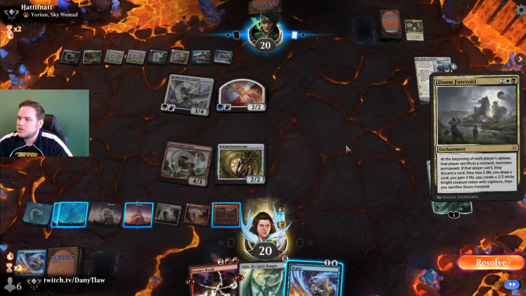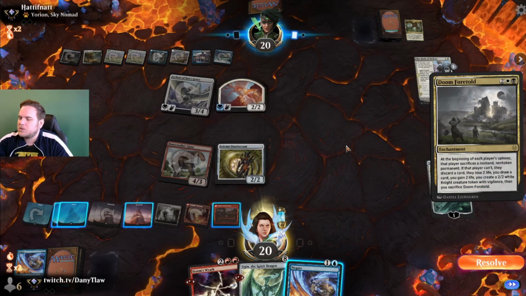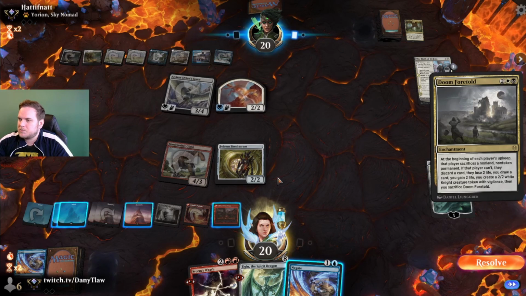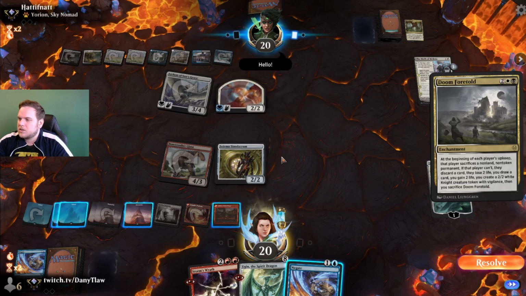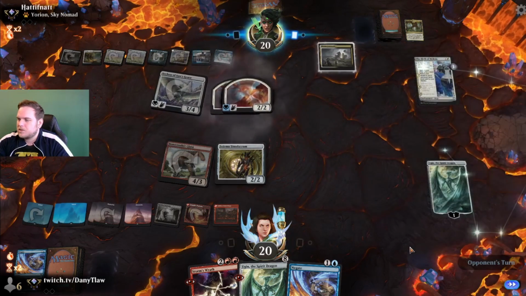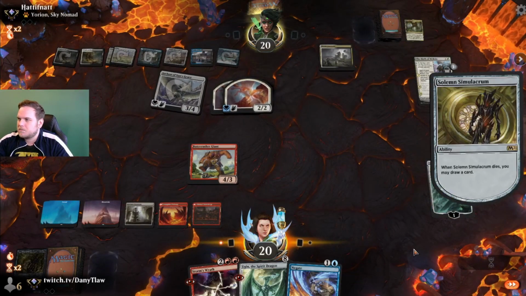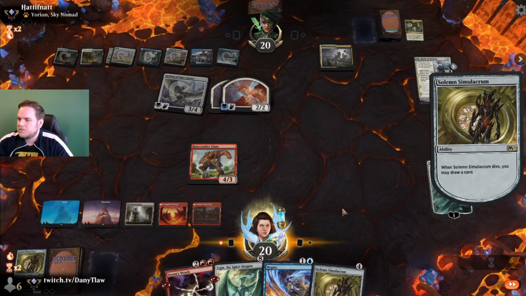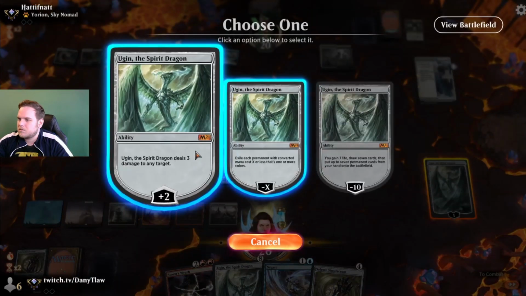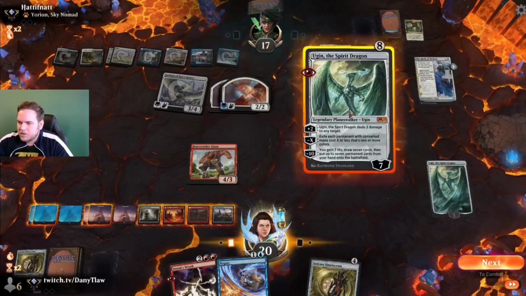Doom. So what would Doom do? It's my turn. Sacrifice Solemn. It's their turn. I think that's actually fine. Do you have already Negate backup? Yeah.